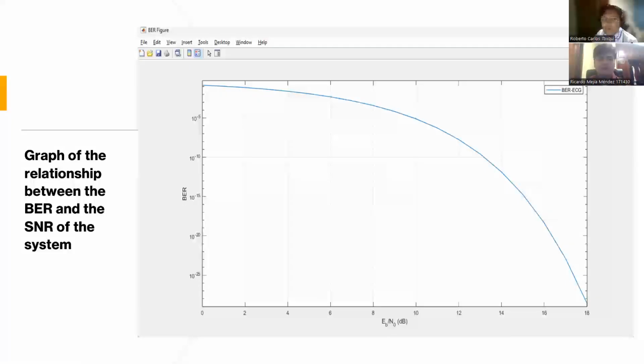Finally, a change was made to the signal to noise ratio for the telecommunication system, so that we can see the impact of this and have a clearer idea of the graph we need for the BER. To calculate the BER, the MATLAB tool called BERTool is used. The data from our simulated system in Simulink is acquired by it and it shows a graph of the relationship between the BER of your system and its signal to noise ratio, as can be seen.